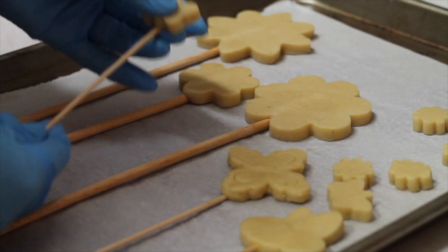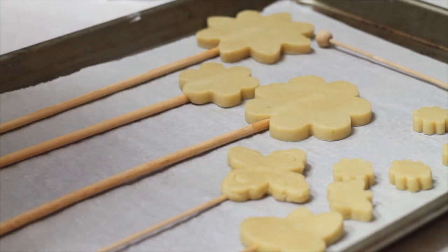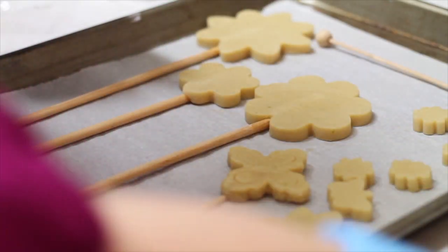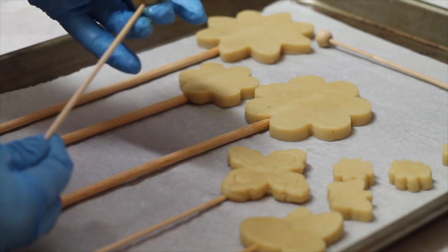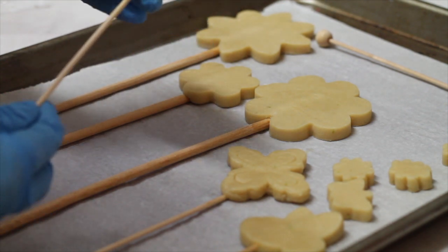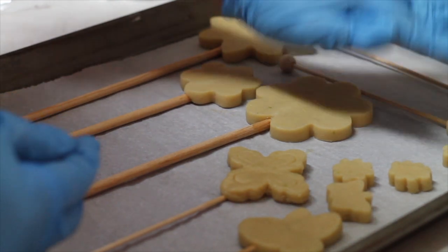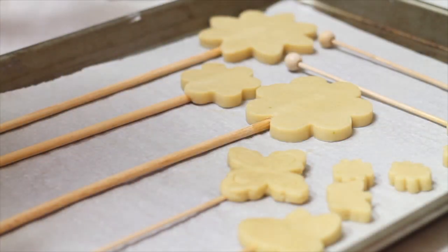Oh, the butterfly. Okay, so I'm gonna do the little butterfly. And also I'm going to do one small flower, tiny flower. How cute is this? Okay, cool. And we're gonna bake them at the same 350 for about 13 to 15 minutes depending on your oven. Okay, let's bake them.